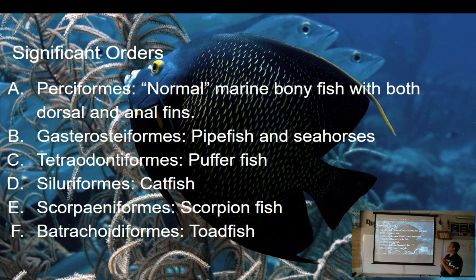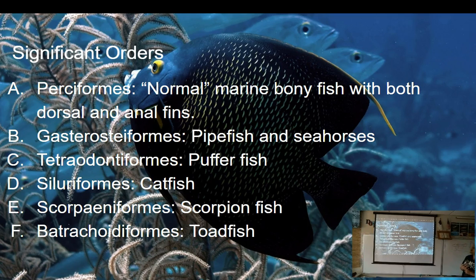Gasterostiformes. There you go. That means stomach bones. That's a weird name. Stomach bone shapes. And when I start to show you pictures in a minute, you'll know why they named pipefish and seahorses stomach bones. Because if you look at a seahorse or a pipefish, they look like they've got bones poking out all over the place. They're all bumpy and ridgy and like sharp angles. So they named these things stomach bone fish.